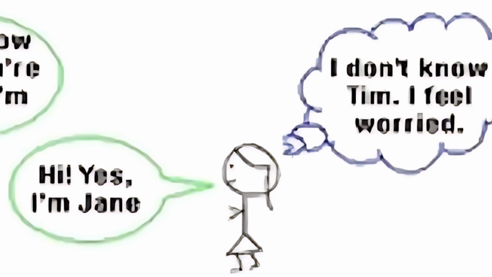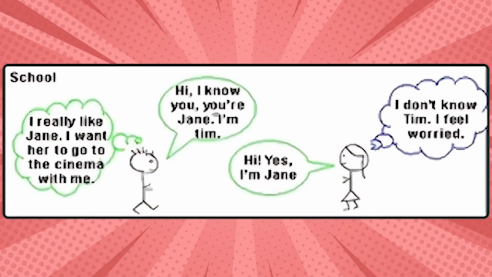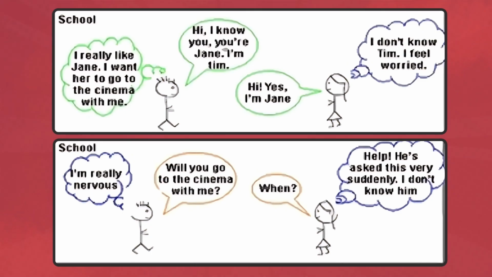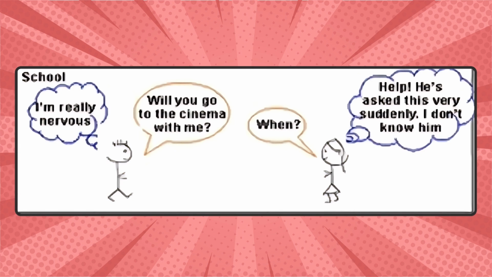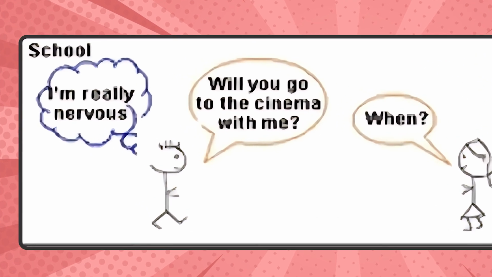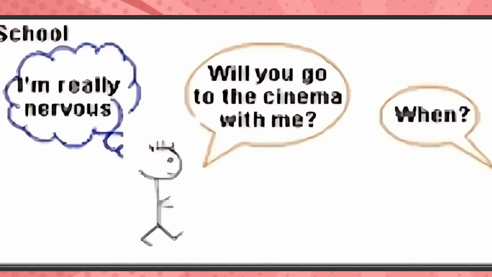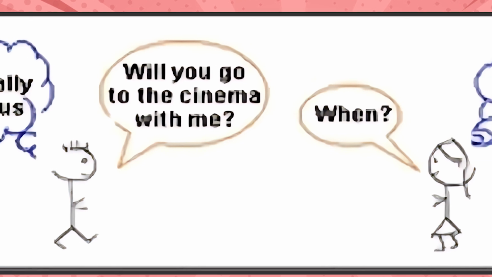However, blue can be used to represent feeling uncomfortable or sad. So in this case, we can see that Jane is a little bit uncomfortable because she doesn't know Tim well. She's a bit nervous. Then if we continue the exchange, we'll see the color orange, which is used to represent questions and make them clear. And here we can see a little bit more blue for feeling uncomfortable. So in this case, Tim is uncomfortable because he's nervous. And Jane continues to be a little bit worried because she's surprised by Tim's questions.